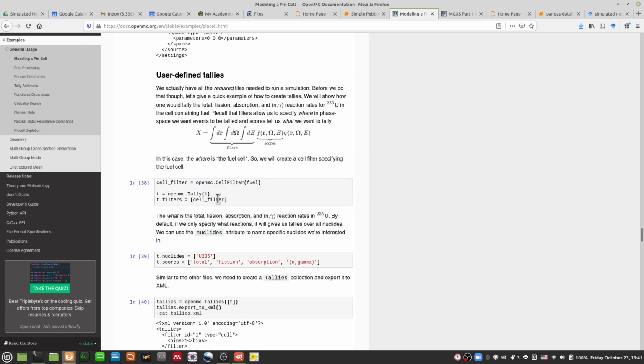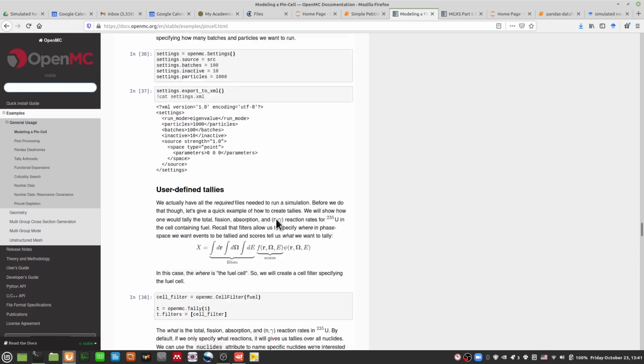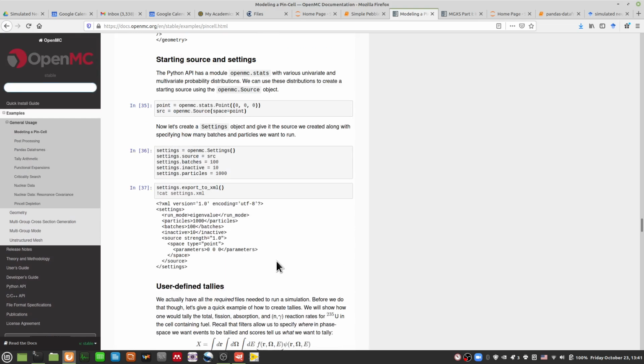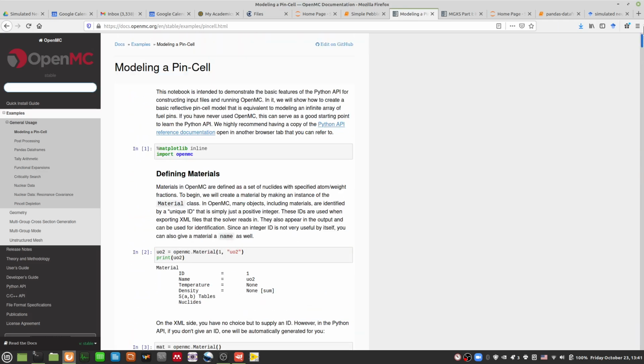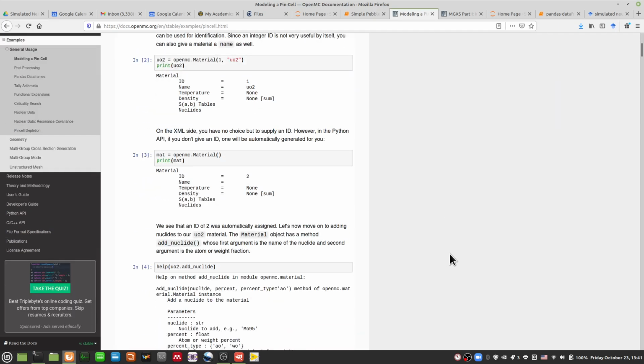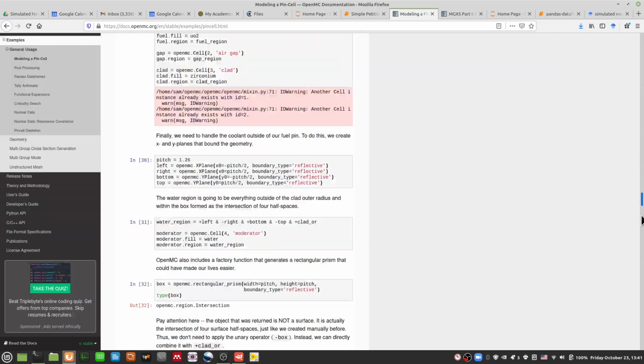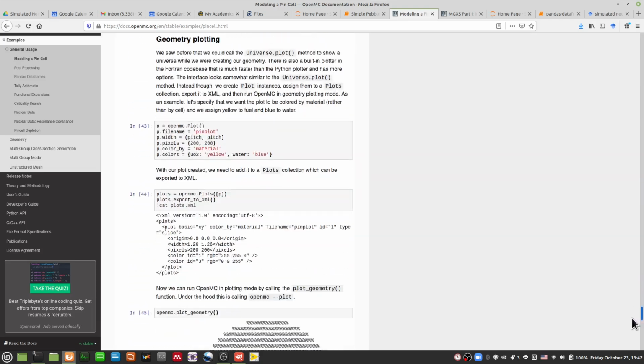So to count the so-called reaction rate, or the number of fissions or whatever, you use tallies. Your first introduction to tallies will be in the modeling a pin cell IPython notebook, which is the most basic one, which we started with.